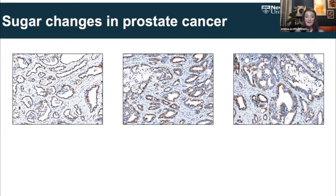The problem is that changes in the tissue we can't really use to improve diagnosis of prostate cancer. If you think about it, men without tumours would have to have a biopsy for us to be able to have a look at these sugar structures using this kind of method. And it's not really ethical. It's hard enough to get men to go and get a simple blood test at the GP to check if they've got cancer. They're not going to go for an optional biopsy.